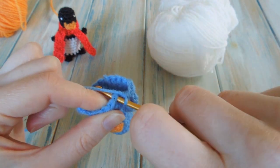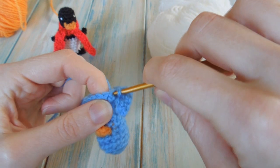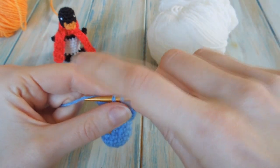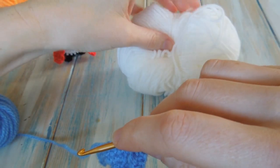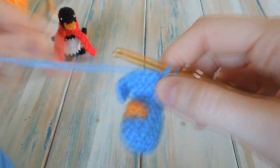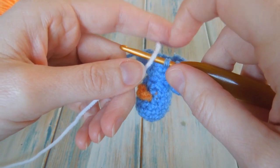But before we finish this single crochet, we're going to join the white. Let's go into the next stitch, bring the yarn through, but instead of yarning over with the blue to finish, we're going to yarn over with the white. So we get our white and we just drape that over our hook.